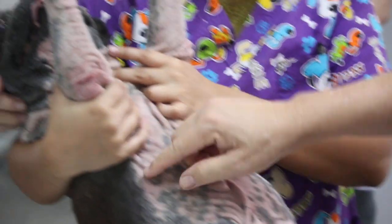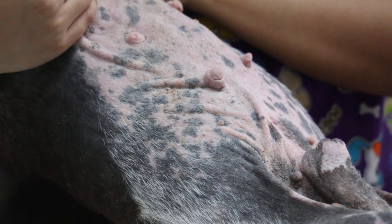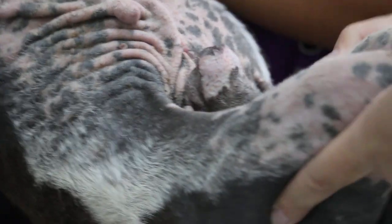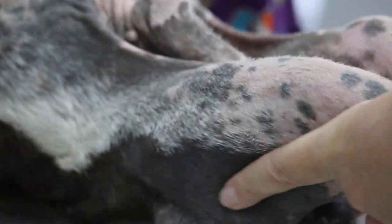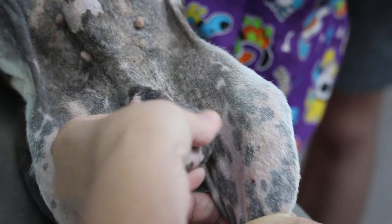Now this is the case of Ventral Dermatitis, actually, because if it is a generalized skin disease there should be no hair here, hair here, and hair on the other side. Now we look at this dog — he is 10 years old. According to the owner he has been sterilized.